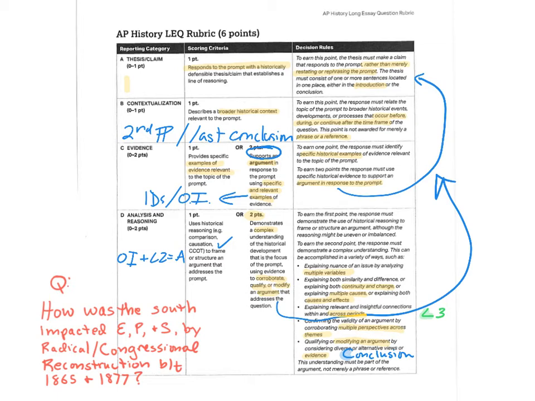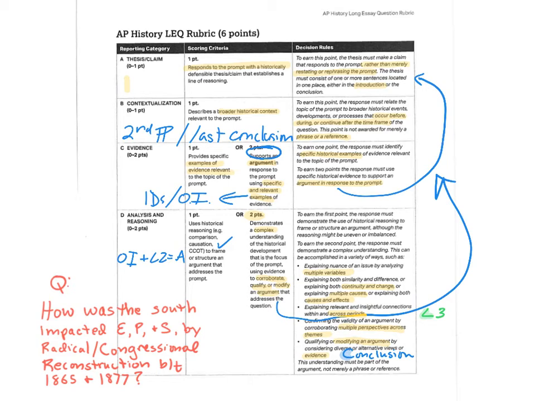Now, on the exam in May, you'll actually have a choice between long essay questions. One will be from a certain period. It could be before Civil War and after Civil War, or not. I'm not sure what they're doing this year. But anyways, first, you're going to have your thesis paragraph where you're going to address all parts of the question. It's going to be its own paragraph, not a simple phrase, and you're not restating the question.